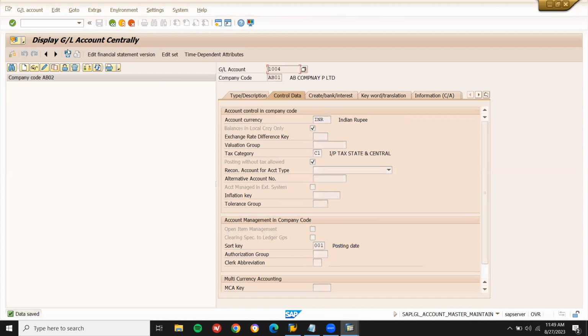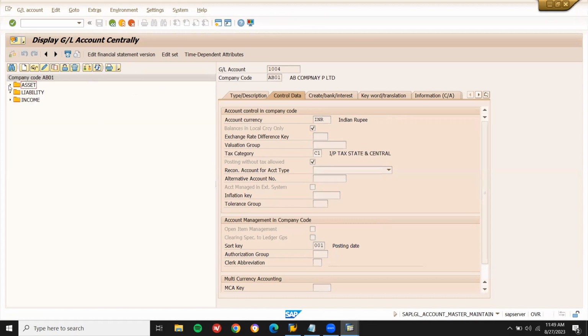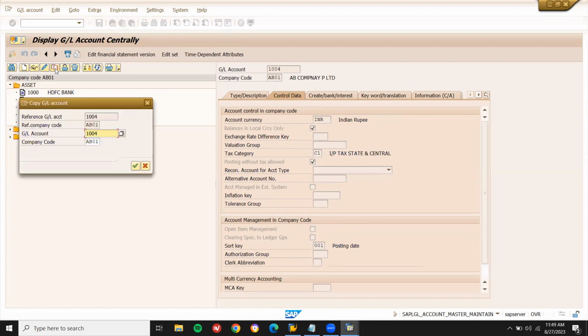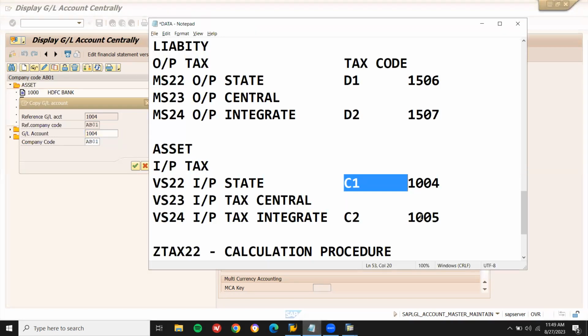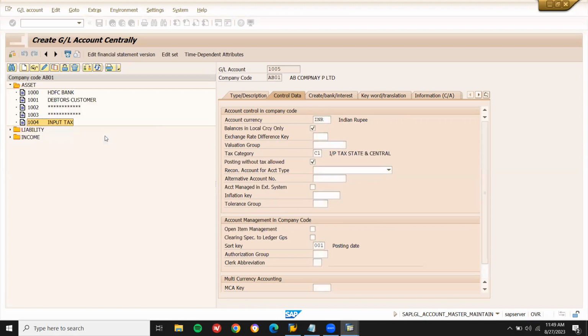Now I'm going to create the integrated one. Input tax integrated. Let me do copy. 1005. This time it is 1005. Copy and save. Continue.